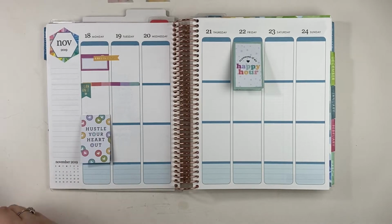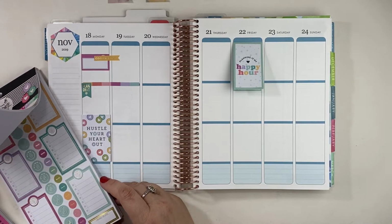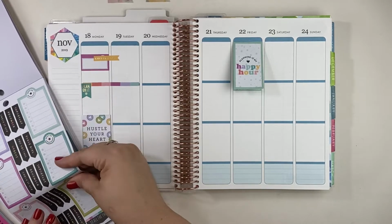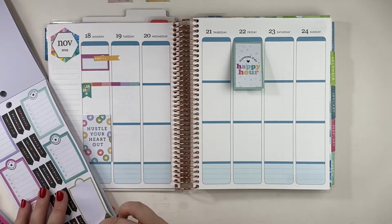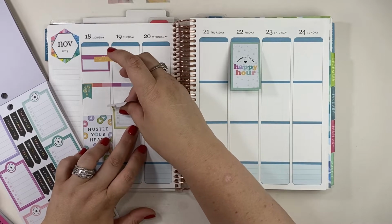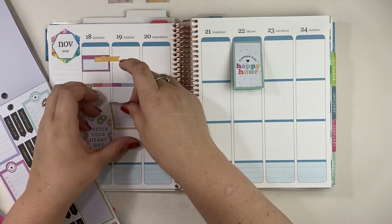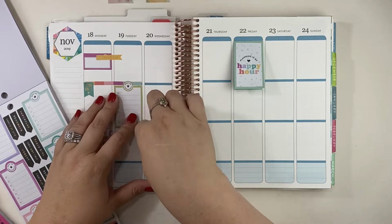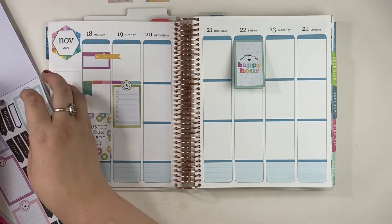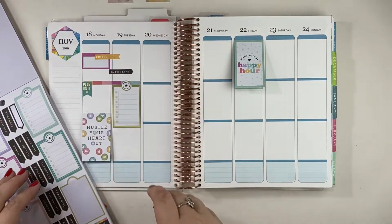So let's just start flipping through this book and see what else we can find. Maybe some more colorful boxes. All right, I like this green. Let's use this green. Must do checklist. Oh, let's put it down straight. We are really staying in the lines today, huh? Important. Must do.